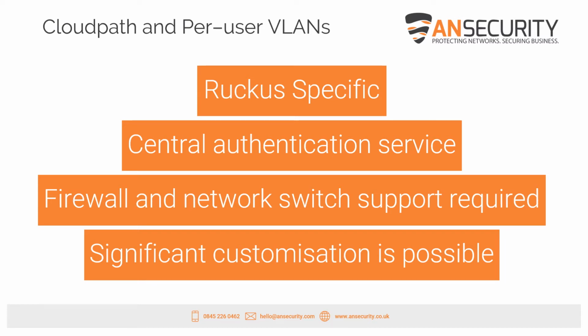One thing to consider about per-user VLANs is that if you have 1,000 users that you want to have on this service, you will require 1,000 VLANs. And AN Security has built up a wide breadth of experience in this number of VLANs and have built templates and other services which we can use to make it possible to deploy this kind of a network. Cloudpath is significantly customizable, and this short demonstration is only a small taste of what's possible.